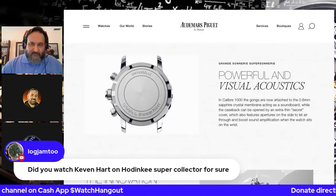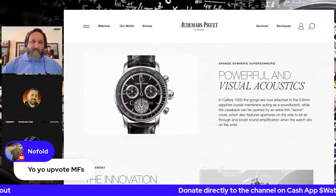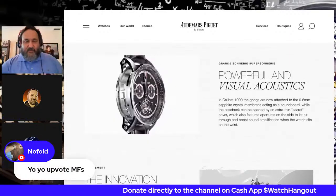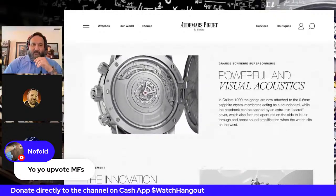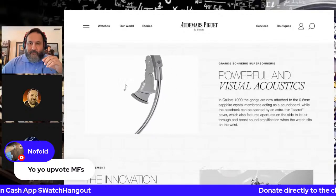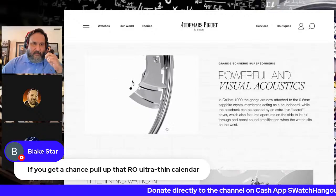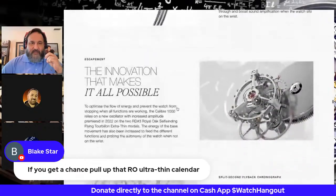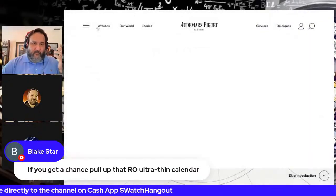I just saw my friend Alireza here talking about the new APs, and I thought I'm hopping on. Well, no, we are touching on two APs, but we're going to move on to some other watches. We're just talking about complicated watches, yeah. So we have a request, right? The new Royal Oak Ultra Thin Calendar. I may even pull up the wrong one, but I did have to at least mention that this Code is what brought this topic to the forefront of my mind.